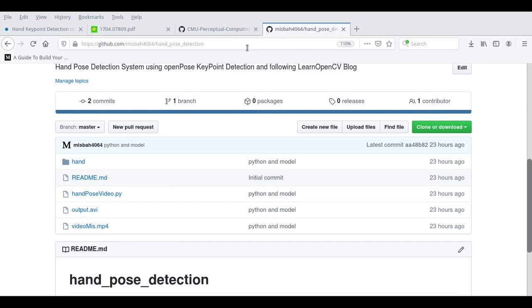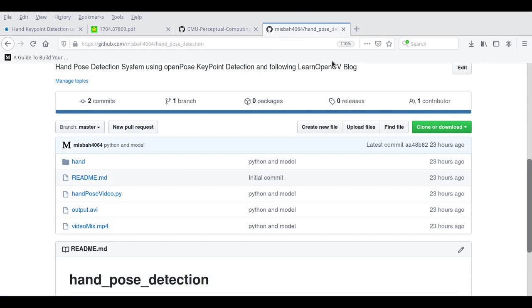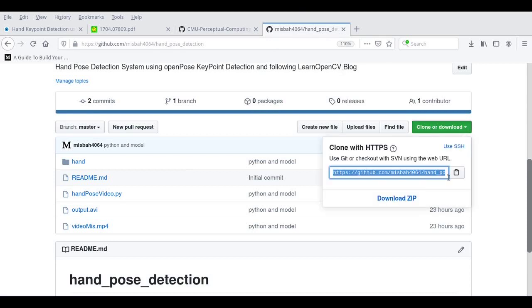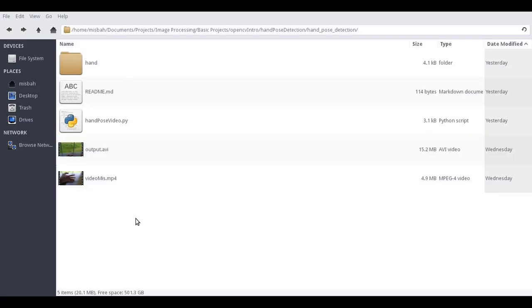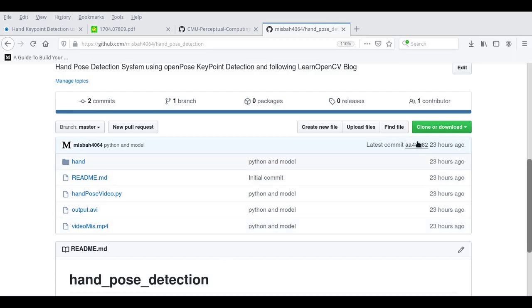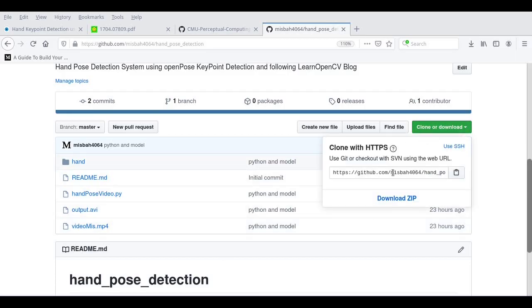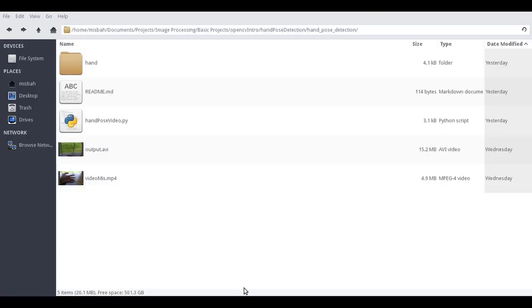So the first thing I want you to do is, there is a GitHub link in the description, so go ahead and go to that link and clone this repository. Just copy it, and when you come to your folder, this is how the repository should look. In order to clone it, in whatever folder you're trying to clone it to, just write git clone and then copy and paste the link which you come up with here. So just copy this and put it down here with the git clone, and you can clone the repository.